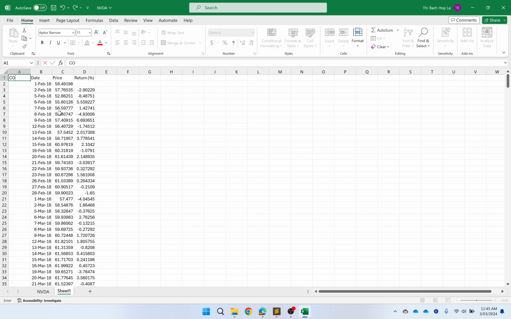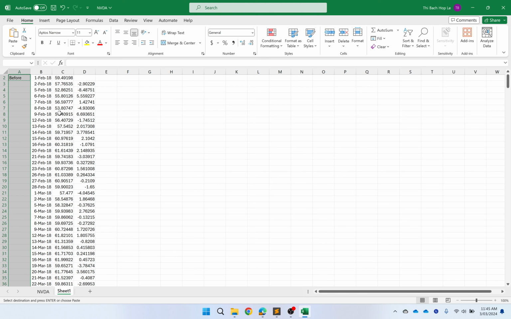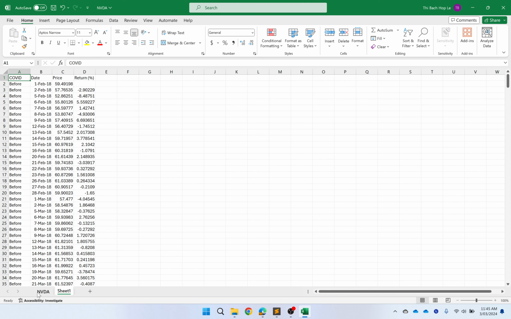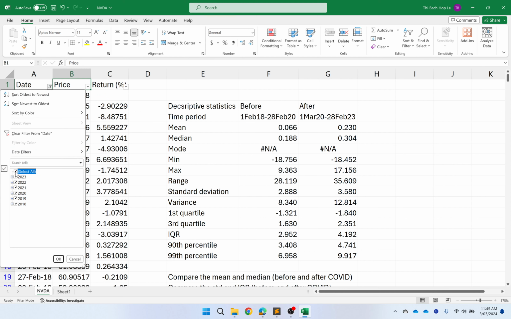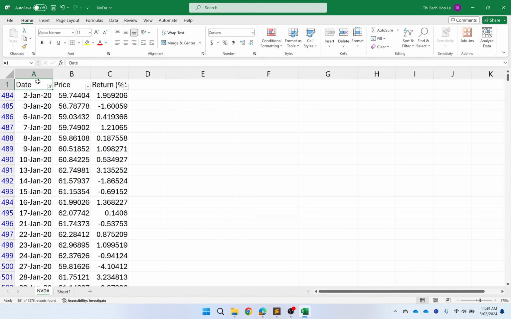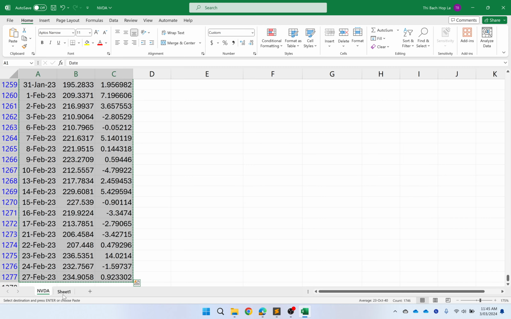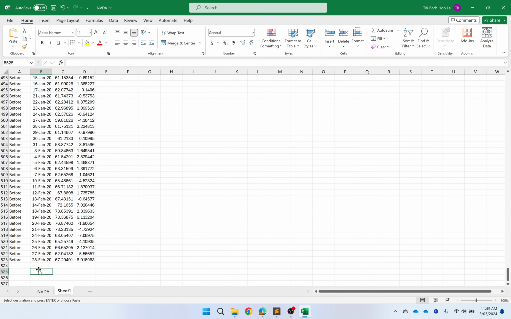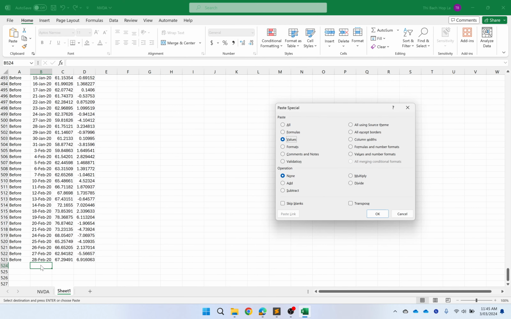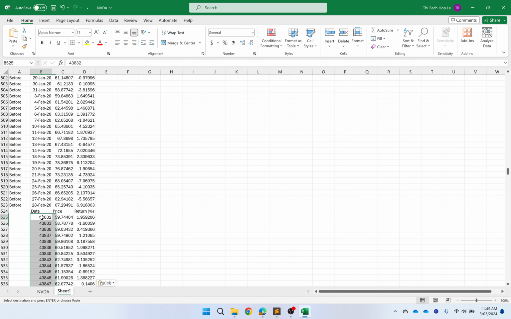And say COVID. These are all before COVID period. And then select the after COVID period. So let's say this is after.